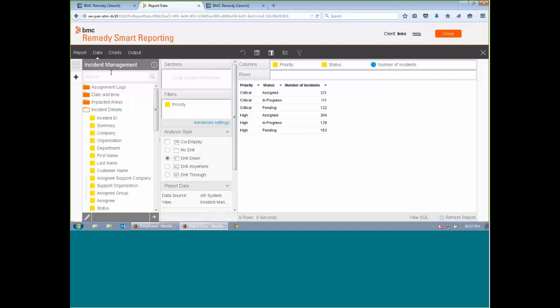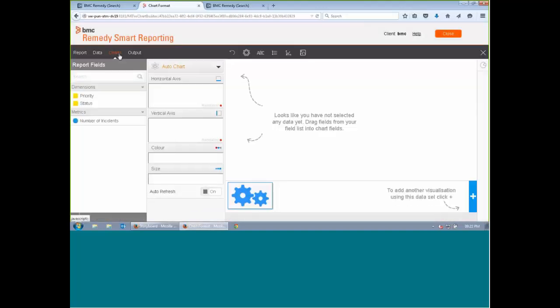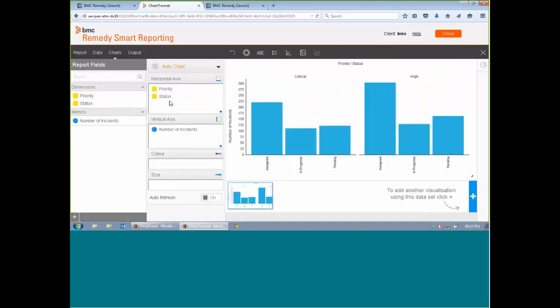Okay, so for a simple report, I've got priority, status, and count of incidents. Now I go to the next piece of report creation, which is what kind of charting I want. The first step is to define what I want on the horizontal and vertical axes. For the vertical axis, I definitely want number of incidents, and let's take both of these on the horizontal axis.